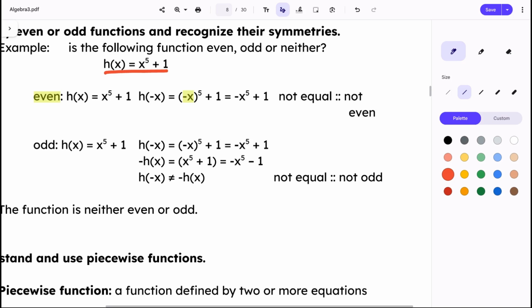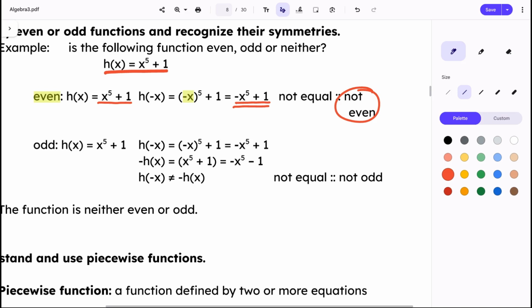Again, if you think about putting in a number here, it's raised to the fifth power. So even looking at that exponent, is 5 an even number or an odd number? It's odd. So it's probably not going to work out for us to have an even function here because of that 5. It doesn't necessarily guarantee it, but when you look at that exponent, if it's not an even number, it's probably not going to be an even function. So the 5 causes that x to stay negative, which does not match the original function. These two things are slightly different, mainly because of the x value. So it's not even.